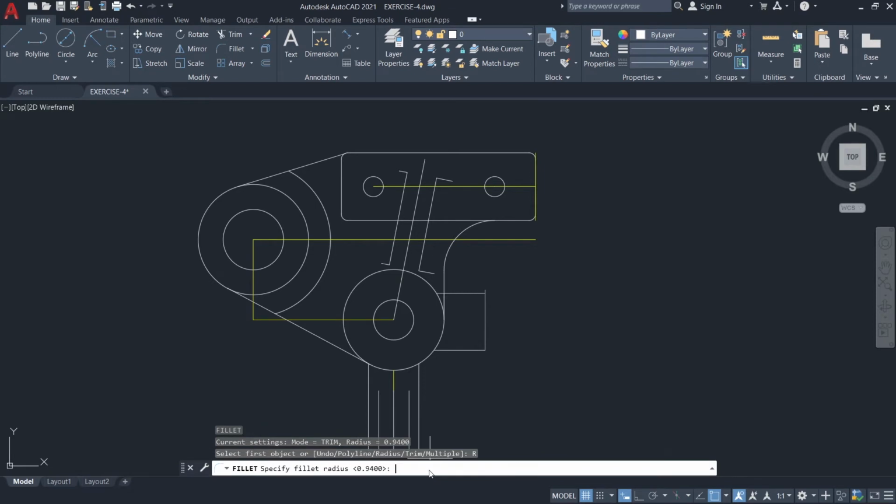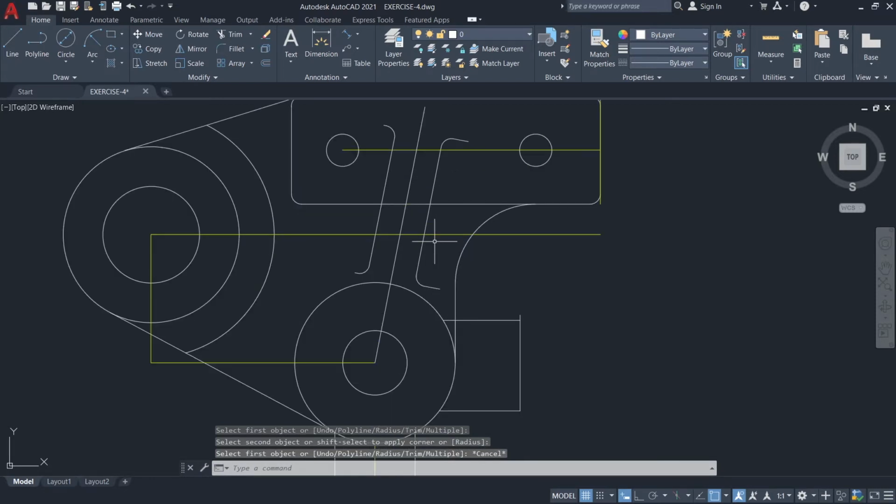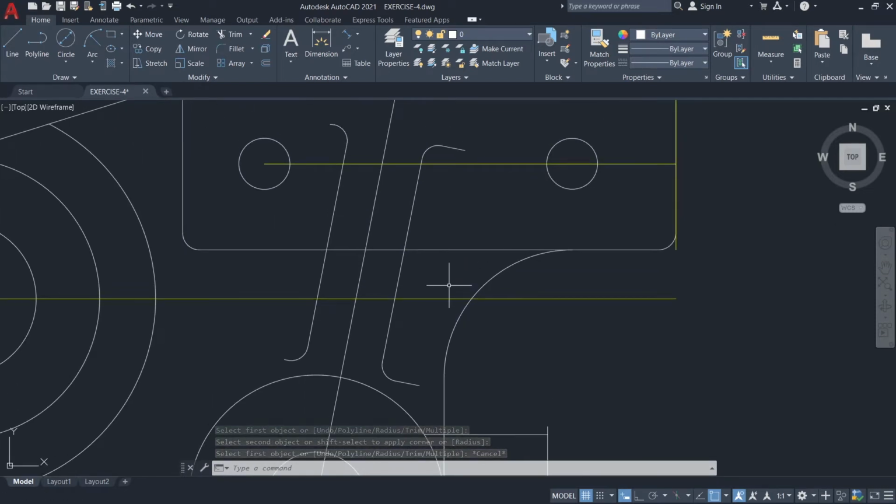Fillet 4 sides with a radius of 0.12 and click. Join.